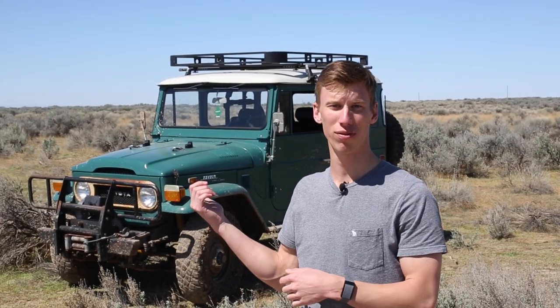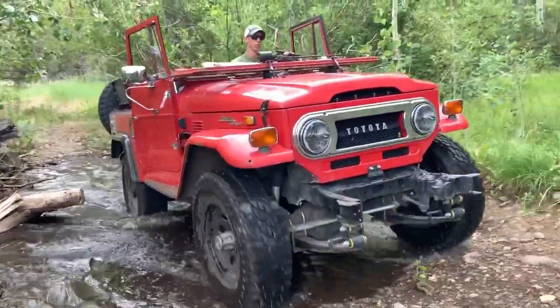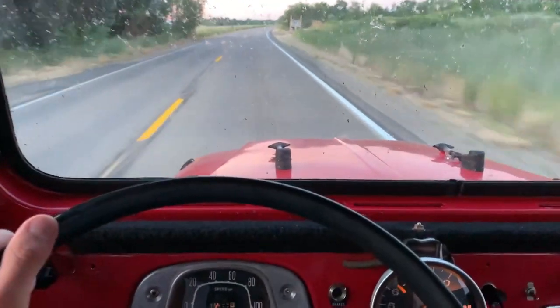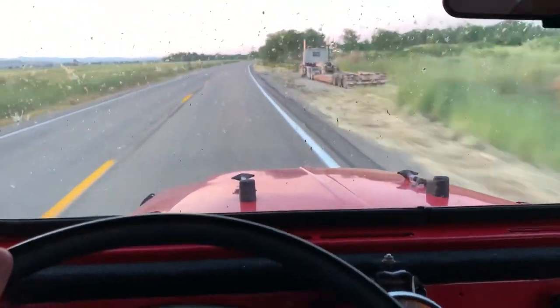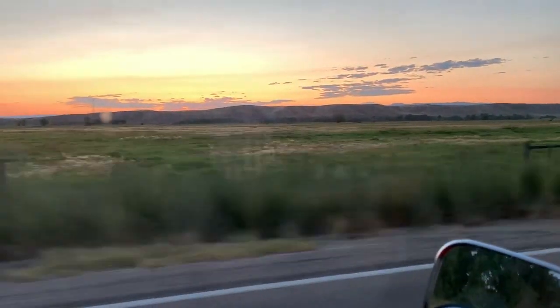Some of you may be wondering why a race car driver likes a 50-plus-year-old slow off-road vehicle. Truth is, I had one myself, and I've fallen in love with these FJ40s over the last few years because they're genuine. They're like an old friend that's got rough, tough hands, but is always there for you. There's something different about having an analog versus digital vehicle. So many vehicles today you can't even work on because they have too many computers. Whereas with the FJ40, if there's something wrong, with just a couple of screwdrivers and a couple of wrenches, you can fix just about any problem.